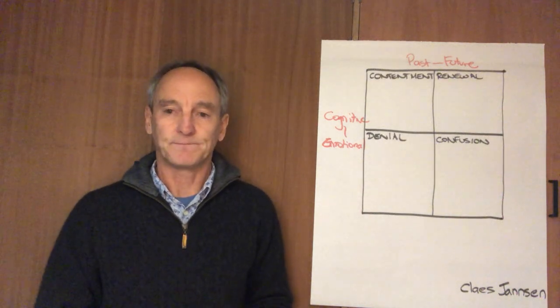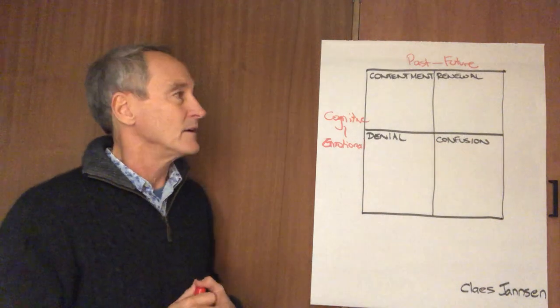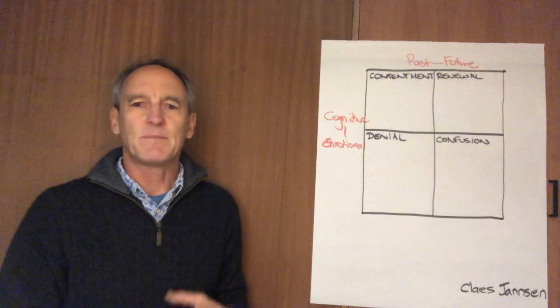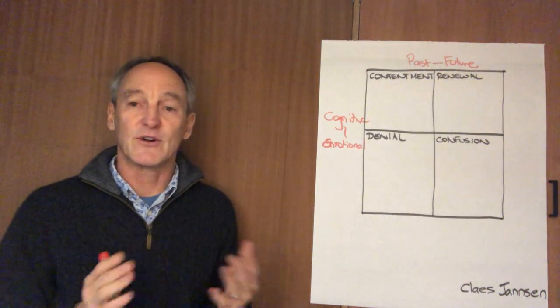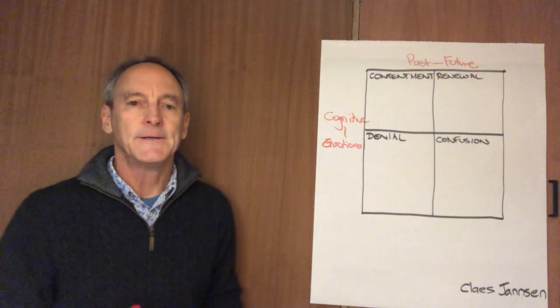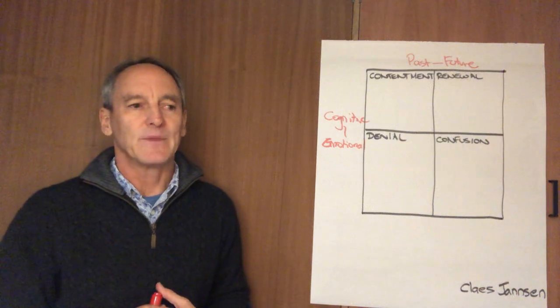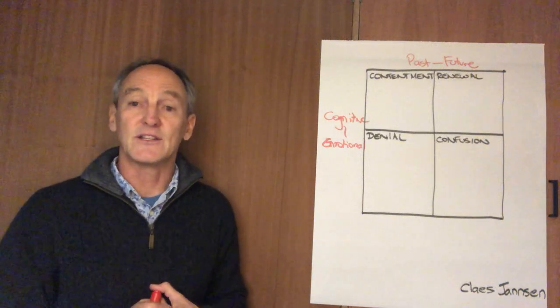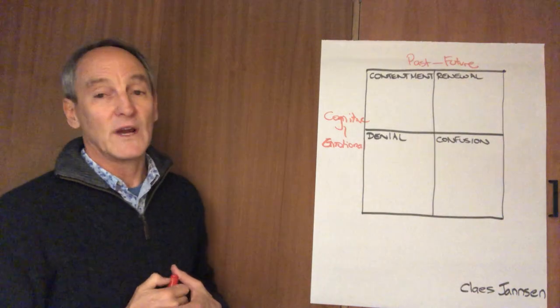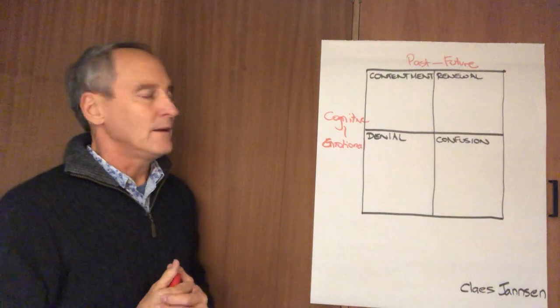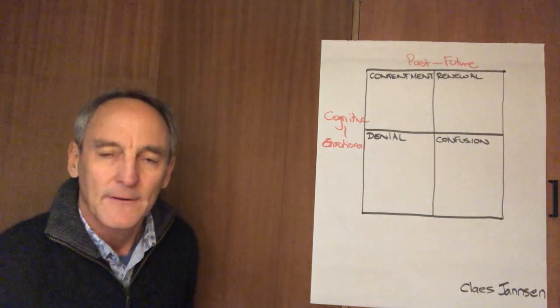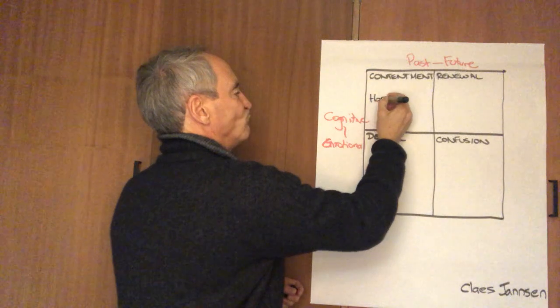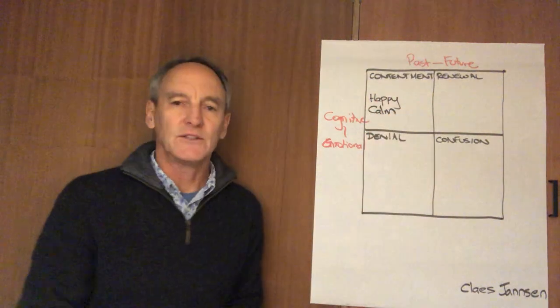What it does for us is suggest strategies or actions that you as a leader might take to help people traverse those particular changes. So what I'll do is walk through the four rooms and explain them. First up, we've got Contentment in the top left-hand side. So this is the space where people are traveling really well. They have their systems and processes in place that they need. They know where to resource things—that's both human and technological. They have their networks in place, and so the pecking orders have been sorted out. People are ticking over very well and doing the work well, traveling well in their teams and with their stakeholders, generally speaking. The emotions that sort of sit there might be feeling quite happy with things, feeling calm—things are traveling quite nicely.